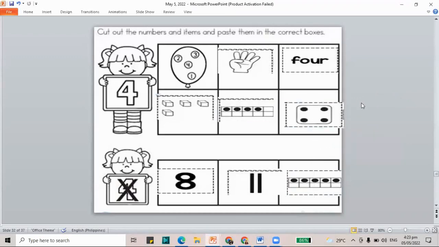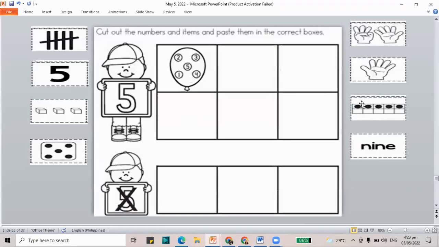And if you're finished, let's move to the next page. But if you're not yet done, pause this video, play it again once you're done. Let's jump to another work. Now this time, our number is the number 5. The number after 4 is the number 5. So let's check. How about we start with our sticks? Mark and count. 1, 2, 3, 4, 5. Sliding down. That's for 5.